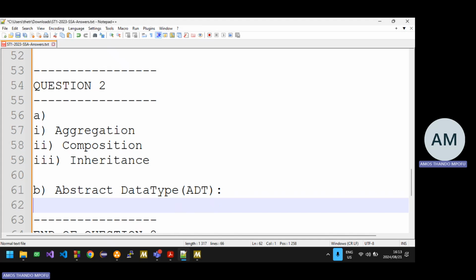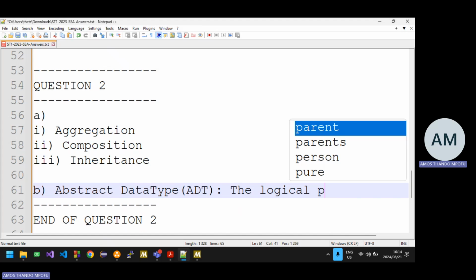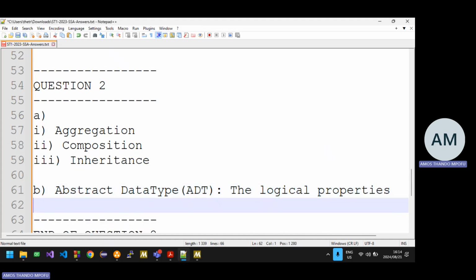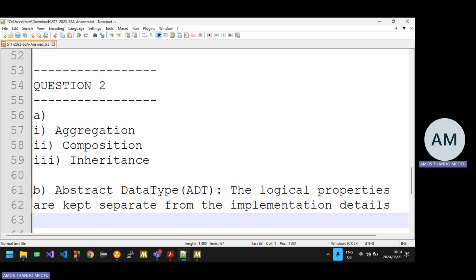We say that the logical properties are kept separate from the implementation details. That's the proper definition of it.